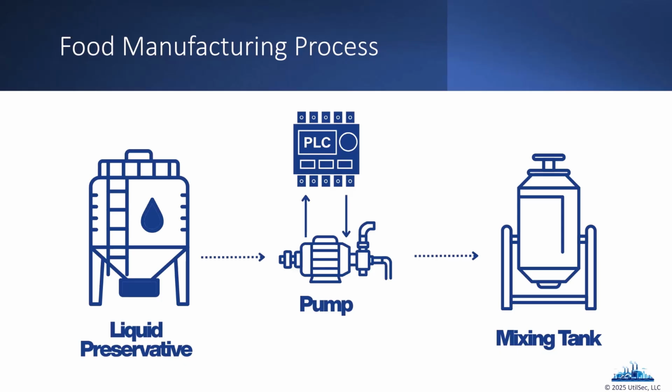product. Part of those ingredients is injecting liquid preservative at a specific time in the process, in a specific amount, and over a specific time span. Are we putting all of it in at one time, or are we letting it trickle in, or somewhere in between? And all of this process is controlled by that PLC.